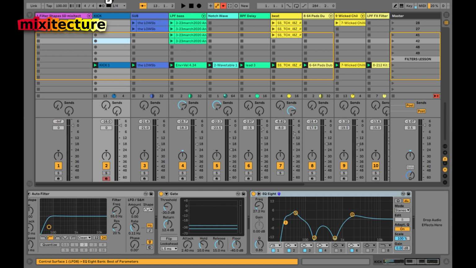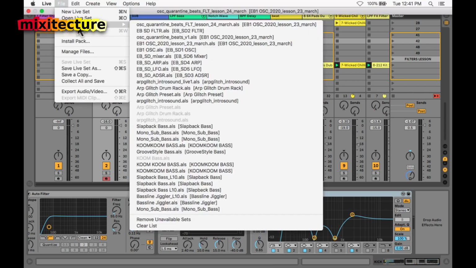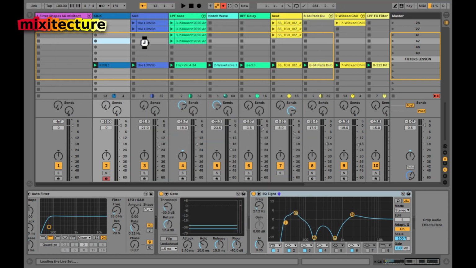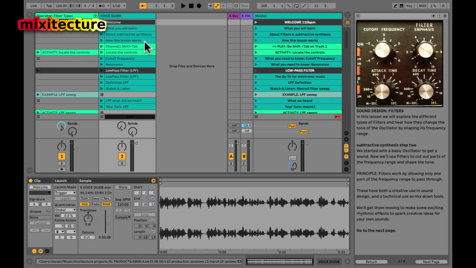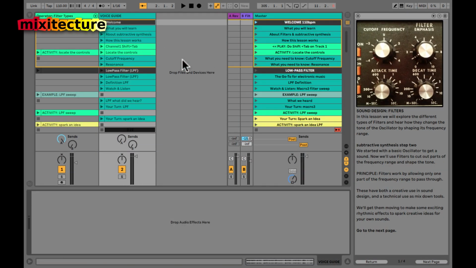I'm building these guided Ableton projects that are interactive. So instead of listening to me talk on video, you can download a live pack, open it up, and you get instructions right inside there, with not only me talking, but activities to do where you learn by doing it, which is the best way to do it. That's how I always like to do stuff. I want to get my hands on it right away.